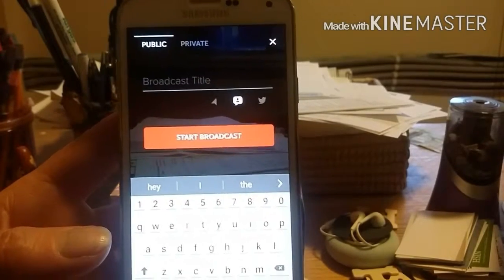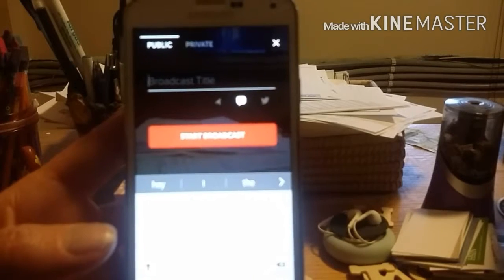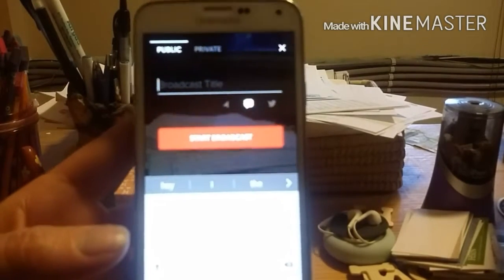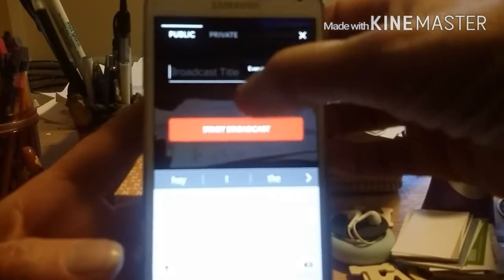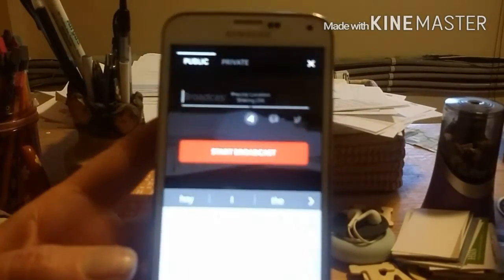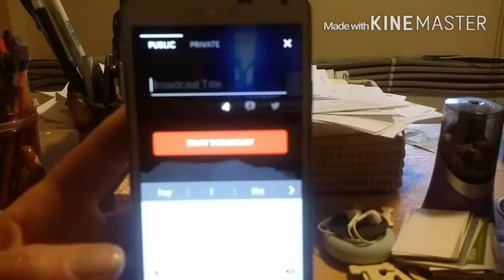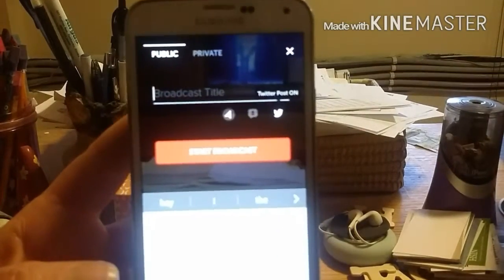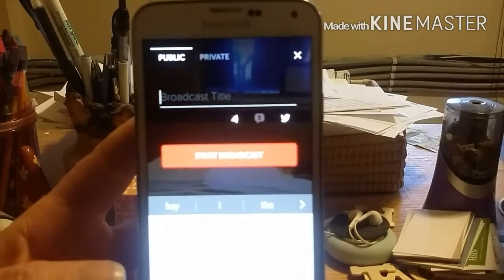I'm not sure why you'd want to do that in the case of an incident, because you'll find people around the world are logging in to find information about disasters. So I'm not sure that I would do that. This turns on your location. It tells people where you are. And I think that's a good idea. So normally I start these two, and that's how I use it.